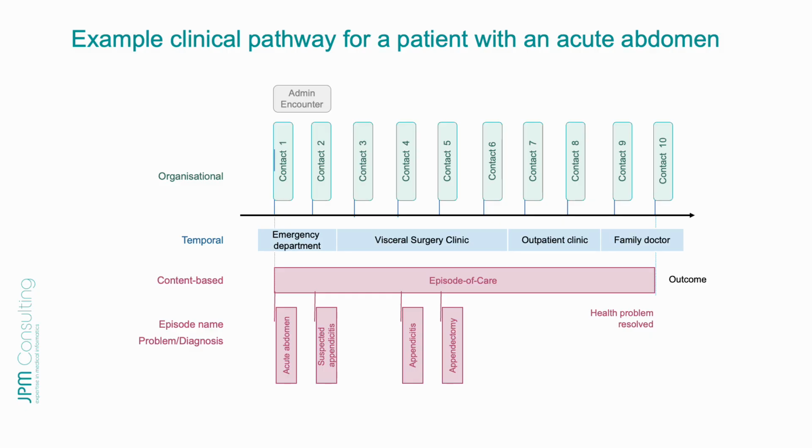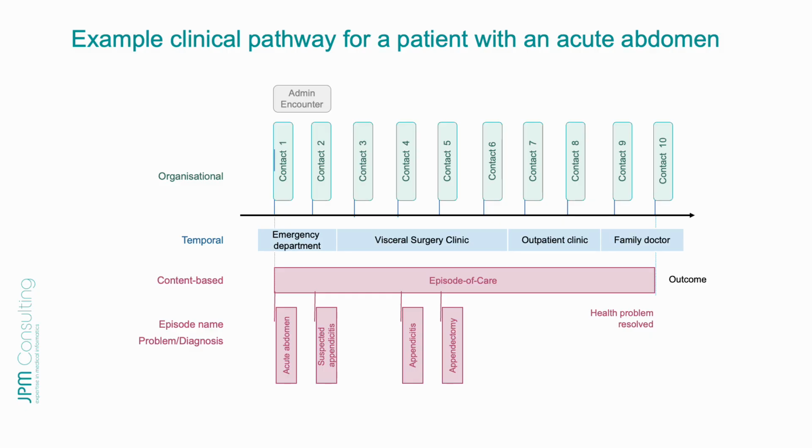Let me use this example to make the episode concept really concrete. This is a patient presenting with an acute abdomen. As you know from clinical practice, this really stays within one single contact or one single setting. It usually starts in the emergency department. There may be an initial contact for triage and first assessment, and then a second contact, for example, a senior review by the consultant in charge.